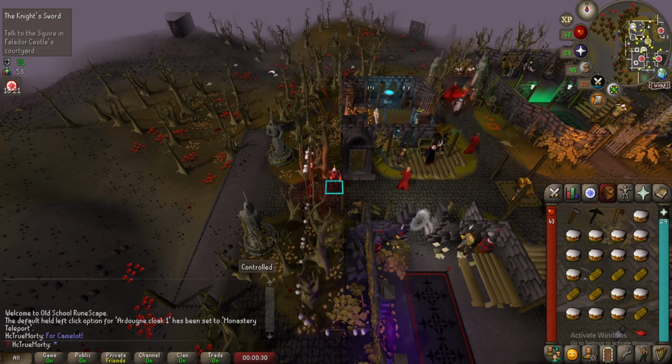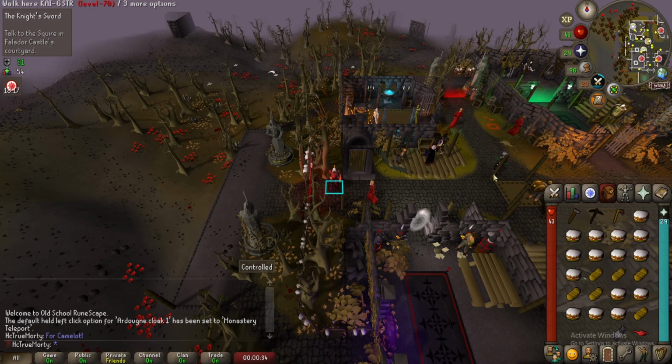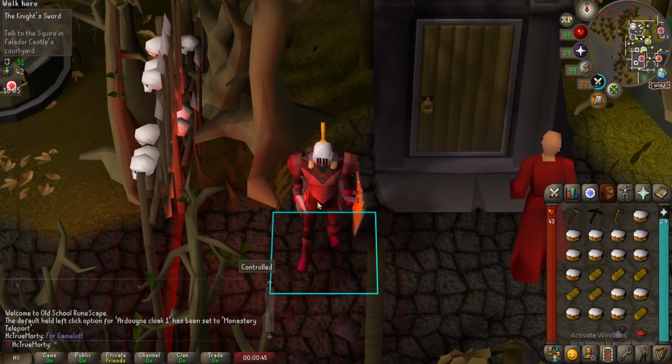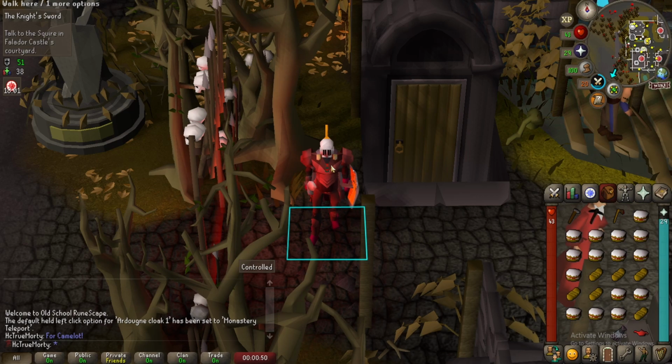2 iron bars again for the Knight's Sword, and we still only have 5 smithing, so we cannot make them ourselves, but this will be the last time we have to go out to the wilderness to get them. This did make me think, though, I am a little more nervous this time because we're getting up there in level, and I have not upgraded my gear really at all. I am wearing some bad gear here, so it makes me think maybe I should do these Tempoross runs sooner rather than later and try and upgrade some of our armor slots to rune.